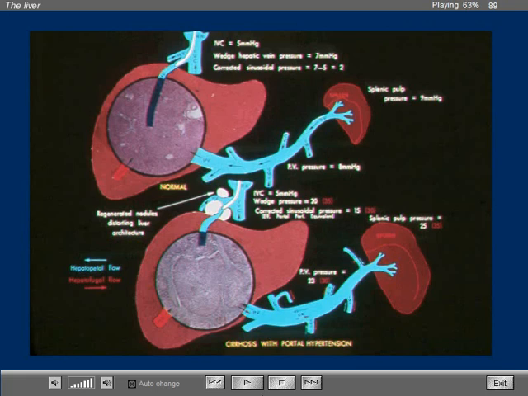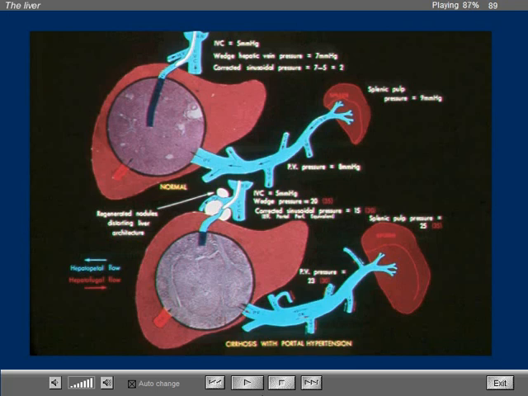In the diagram below, we depict the presence of nodules that can obliterate and compress the hepatic veins. We also have shown a wedge pressure that is arbitrarily selected, like 20 millimeters of mercury, with the pressure in the inferior vena cava or hepatic vein of 5. The corrected sinusoidal pressure now is 15, which is 3 times the normal corrected sinusoidal pressure.